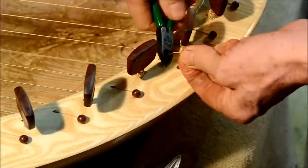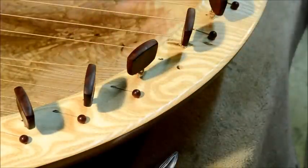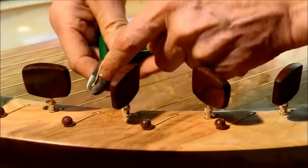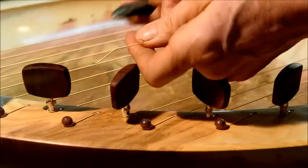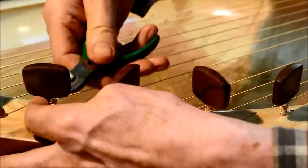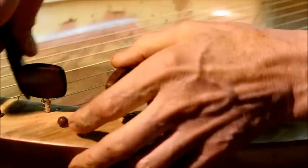Then snip any curly bits off the string, and at the other end of the string push the string up through, or if the break is inside the bowl, pull it this way, because the core of the string breaks, the finer windings don't break. So take out the broken string and then unwind the remainder from the peg. So taking care not to scratch the rim of the bowl, pull the rest of the string off the tuning peg.